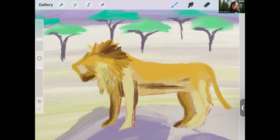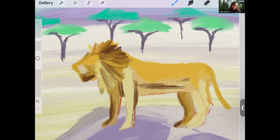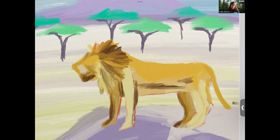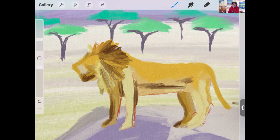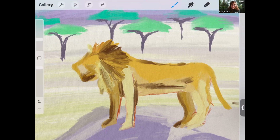Yes, they can, and like you said, they tend to be short bursts of speed, so they will sneak up on their prey to get as close as they can, because they want to have as much chance as they can to catch that prey. But they can run up to 50 miles per hour, really, really quick. Over a short distance, but they'll still sneak as close as they can to heighten their chances of catching that prey, because not every hunt ends in success. So they've just got to keep on trying.